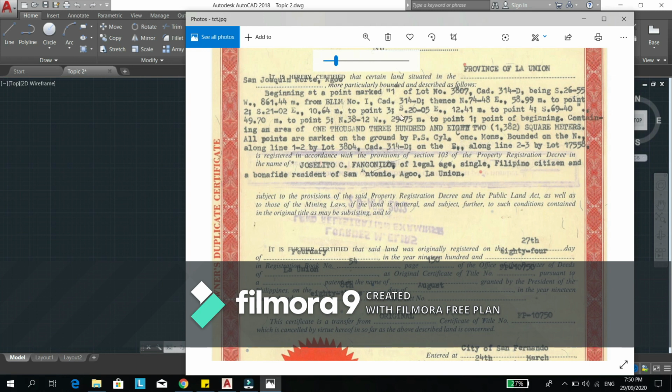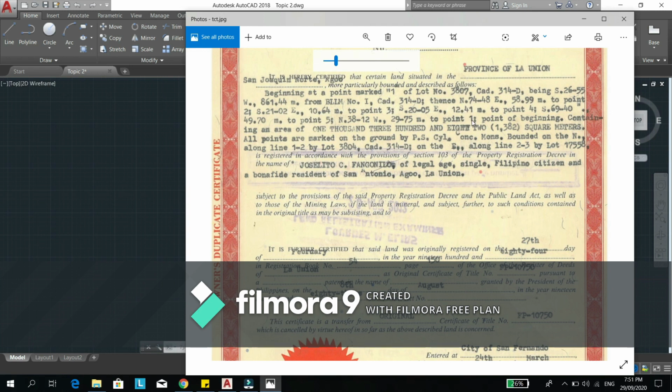And point 3 is south 20 degrees and 5 minutes east with a length of 12.41 meters going to point 4. So point 4 is south 69 degrees 40 minutes west with a length of 49.70 meters going to point 5, with a direction of north 38 degrees 12 minutes west with a length of 29.75 meters going to point 1.